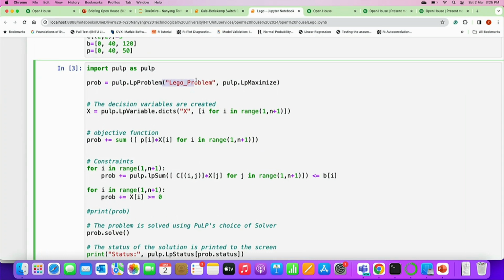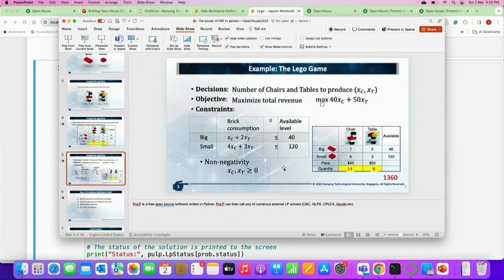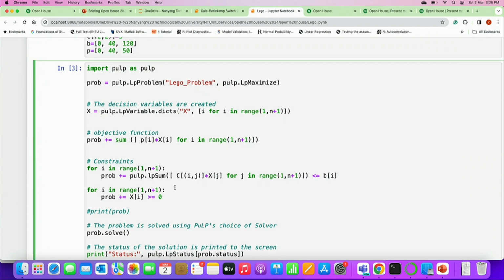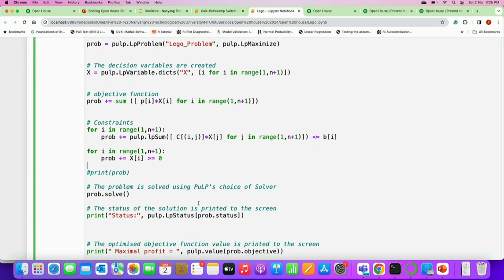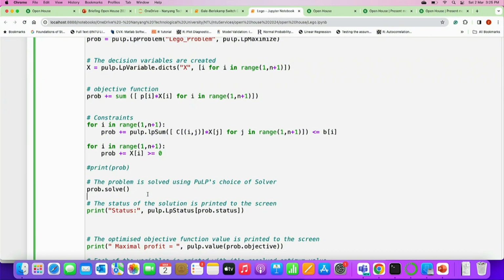Firstly, you can name your problem and let it know this problem is a Lego optimization problem. And then your objective is to maximize something. This is a maximization problem. And then you can define your decision variables, define your objective function, define your constraints. Okay? All those programming models, you see, are very much like our optimization model. By simply coding that optimization model in Python, you then ask the solver to solve this problem.